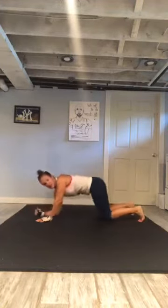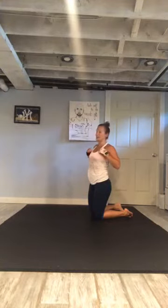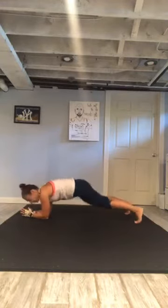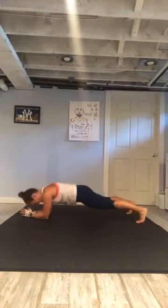Woo! 15 rocking planks, 30 climbers, back to 15 V-ups, 30 bicycles, 15 weighted sit-ups, 30 flutters, 15 rocking planks, 30 climbers. I'm going to keep saying it, because some of you guys probably don't have this written out, and I don't want you guys waiting on me. I'm sorry if I'm getting repetitive and annoying with this.